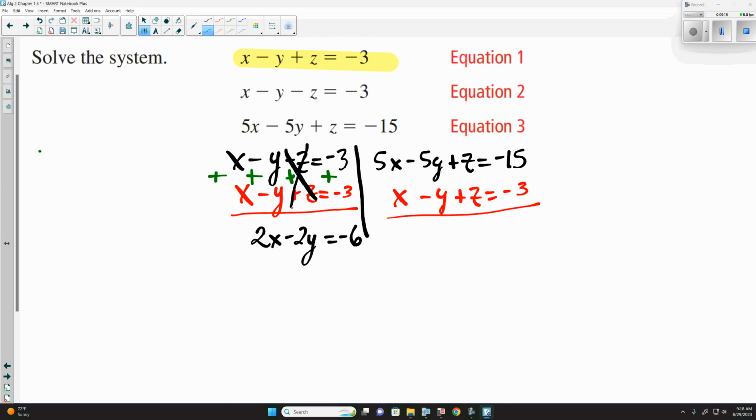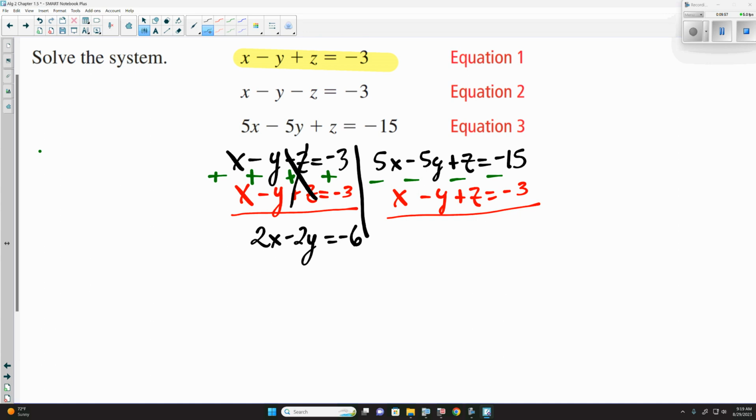Let's look at the right-hand side. So to eliminate z, would we add or subtract? Z minus z. Is that 0? Yeah. And again, are the signs in front of z the same? It's plus and plus, so we would subtract. If it was minus and minus, we would still subtract. If it's positive and negative, one's positive, one's negative, then we add. If the signs are opposite, we add. If the signs are the same, we subtract. And we can subtract these here.